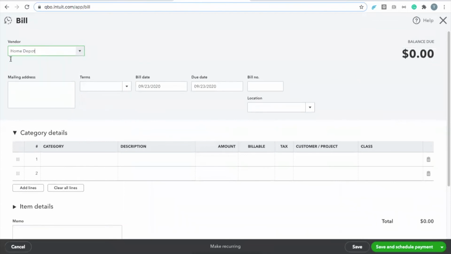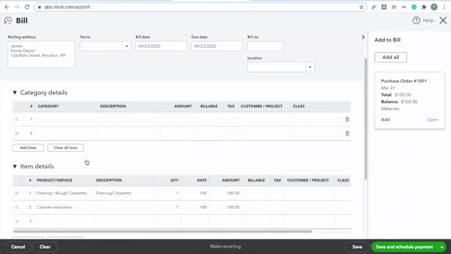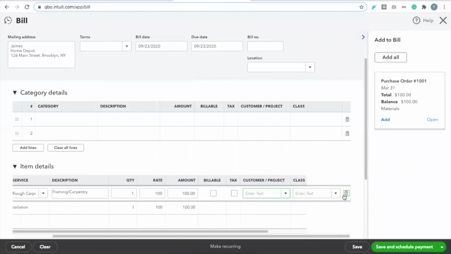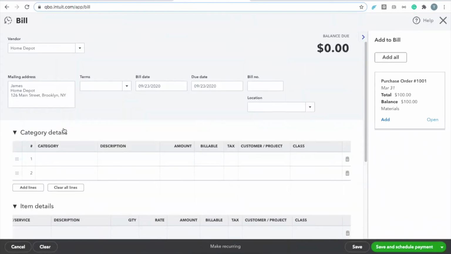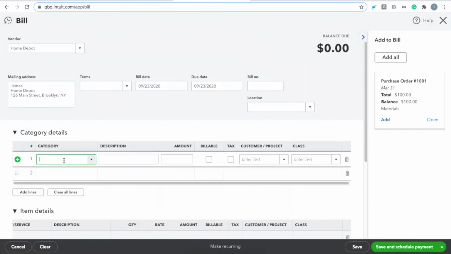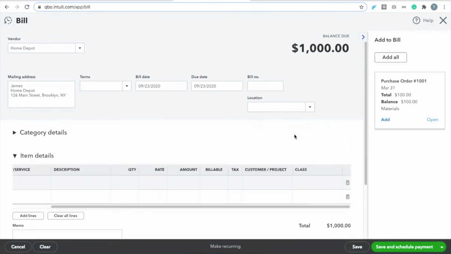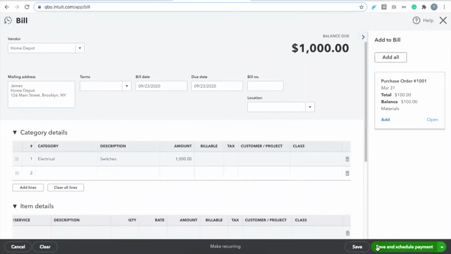Go Home Depot again. And in this case, I'm actually not going to select a product or service. I'm just going to choose a category. And why not electrical, which is $1,000, and no customer to select here.